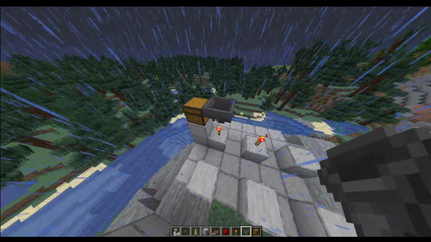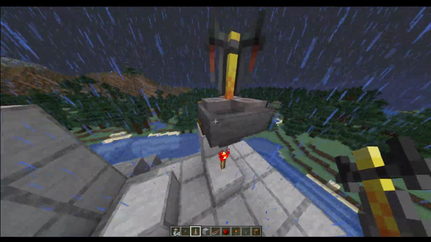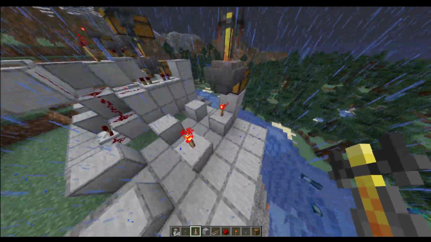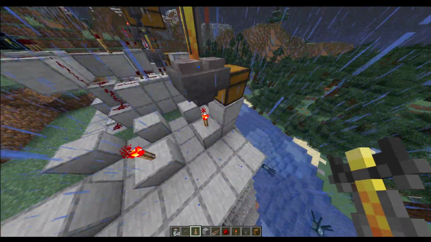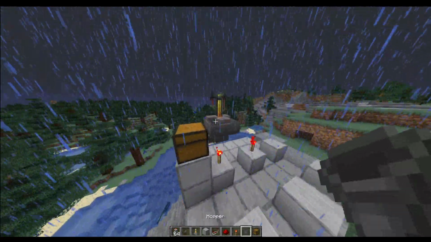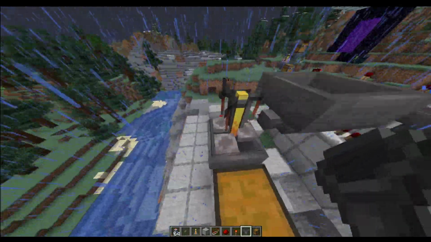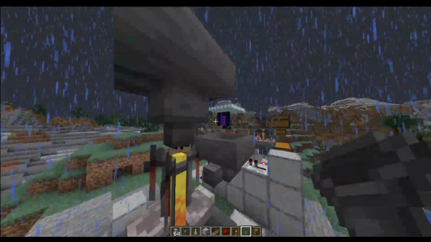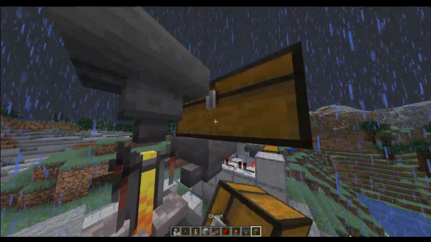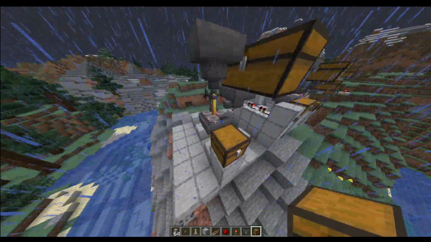So here is our hopper, and here's our brewing stand. And as discussed before, the hopper that empties the brewing stand is locked by default, which is what this torch is for. And then we're going to need to feed our brewing stand the other ingredients, so we're going to go ahead and have a hopper here and a hopper there. And here is our water bottles chest. Okay, so far so good.